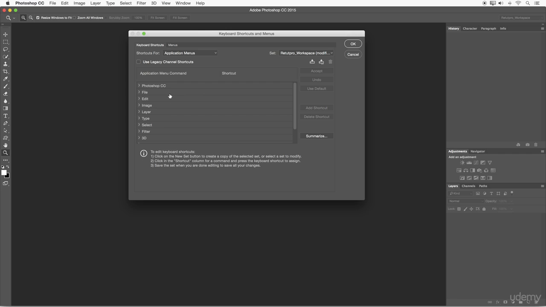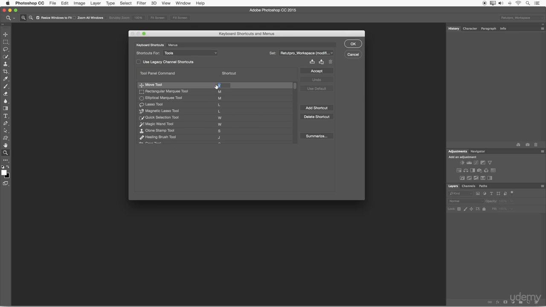Now, if you want to create your own, you should go in here to the keyboard shortcut, application menu, panel menu, or your tools. Say for instance, we're going to start out with tools because it's easier. You can see the move tool. It's a V. So if you click on this and change it to your own preference, you can do so. Change it over here. The same goes for the panel menus, whatever you have here on the right hand side, or again, application menu right in the top.